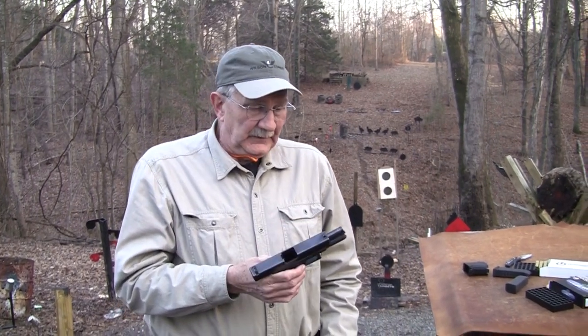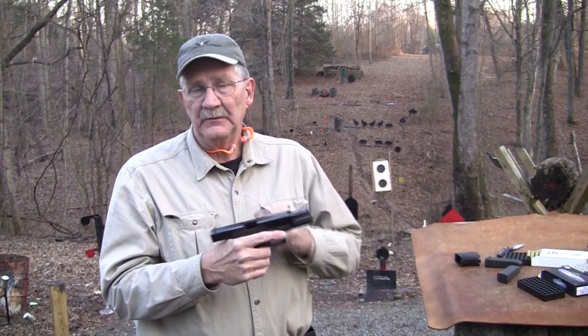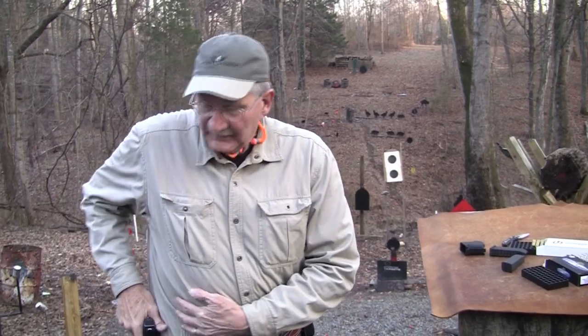So I'm pleased. I know now I can shoot a 200 grain hard cast bullet with this gun. I don't have to change anything out except put different ammo in the magazine, and I'm ready to go. So hope you learned a little bit from that. We did. Life is good.